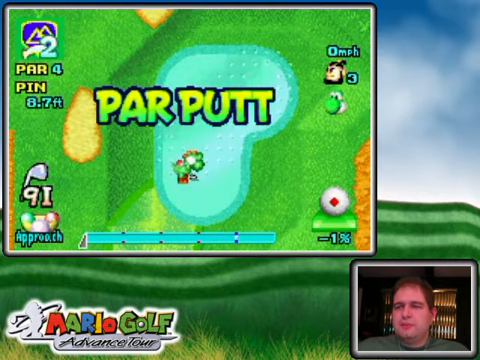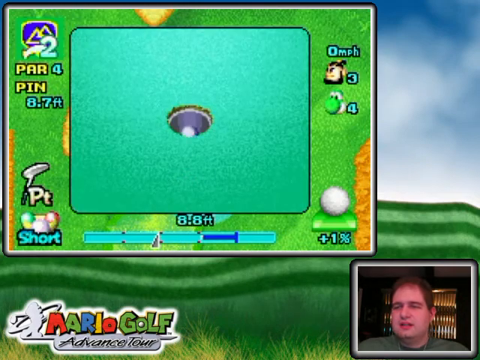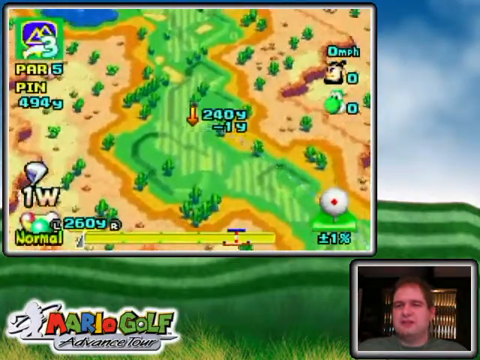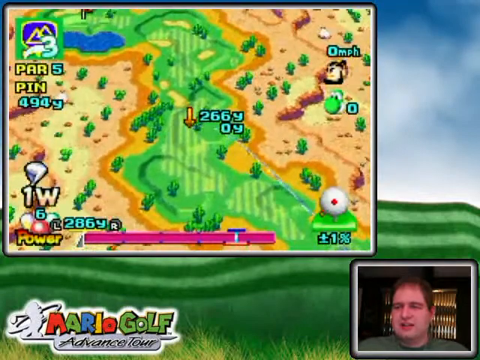That's good chip, but I think it's going to end up being a tie overall. Yep, there we go. That is exactly what I thought. That's alright. Ooh, we're getting a better match from Yoshi than we have of any other character thus far. Well, I should say any other Mario character thus far.